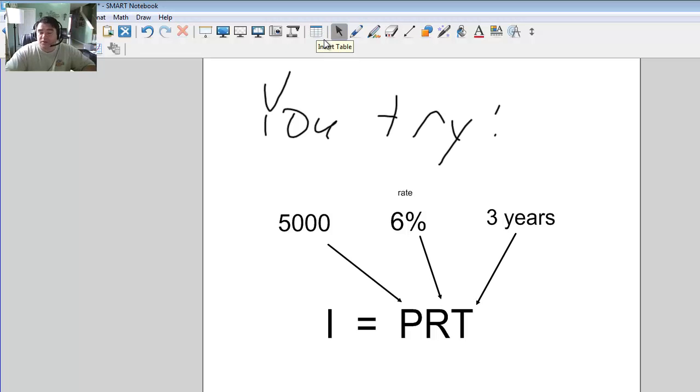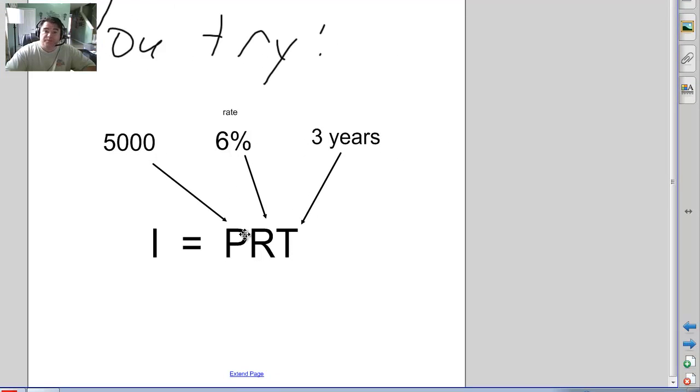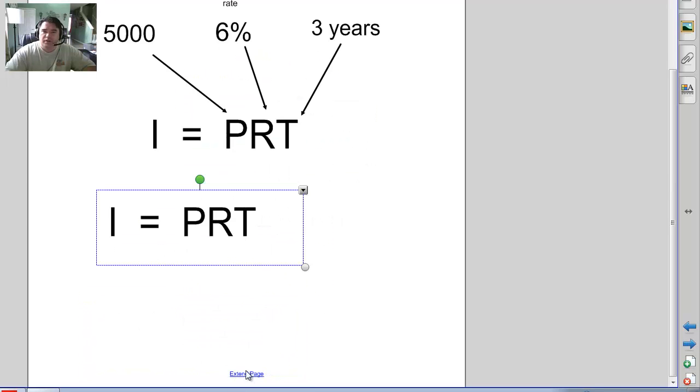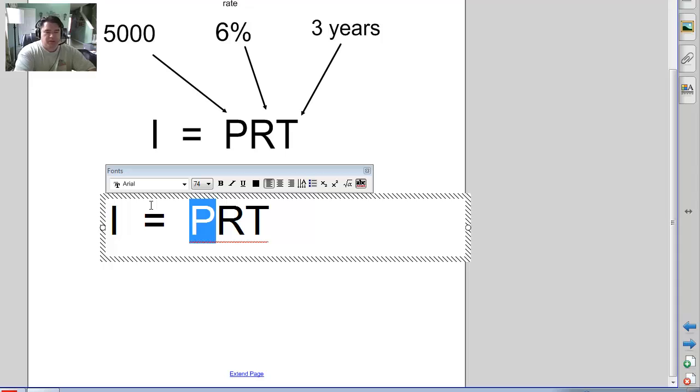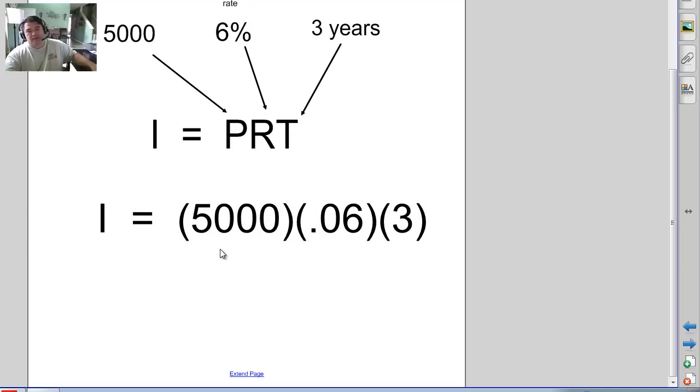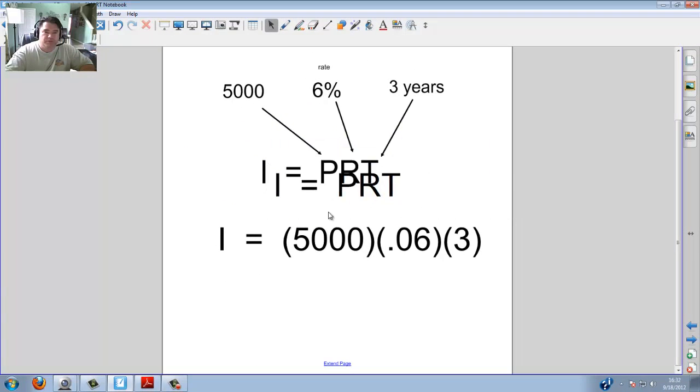Pause it. Okay, hopefully you had a chance to pause. Let me show you what to do. Also, one other thing I like to do is I'm going to go ahead and take this, and even though these are my numbers, I'm going to take this figure and watch how I put the numbers inside. This is so I don't forget anything. Do remember that I'm taking 6% and pointing 0.06. Like this. And then I'm going to take my trusty calculator again. 5,000 times 0.06 times 3, and I get 900, which you probably can't see, but that's okay.